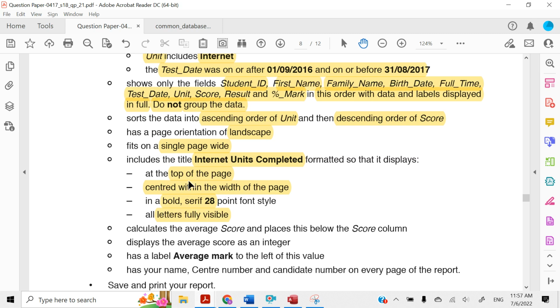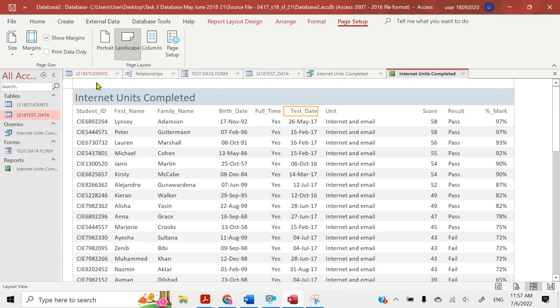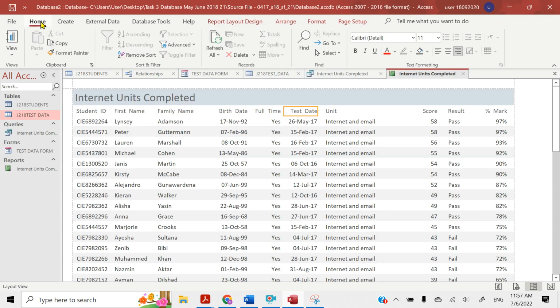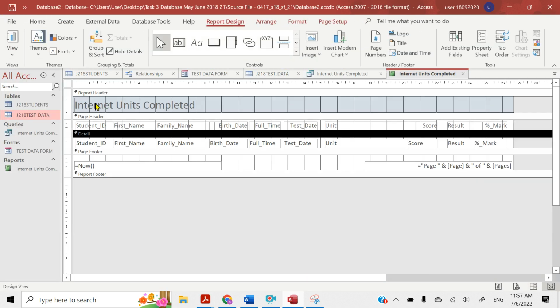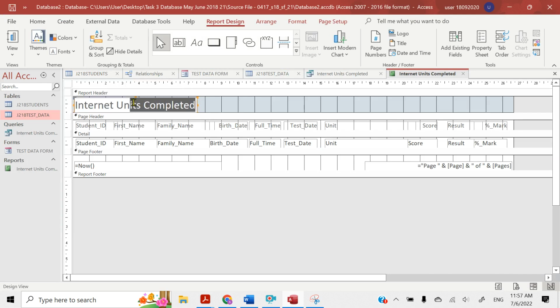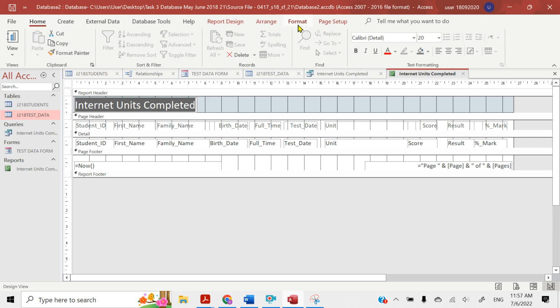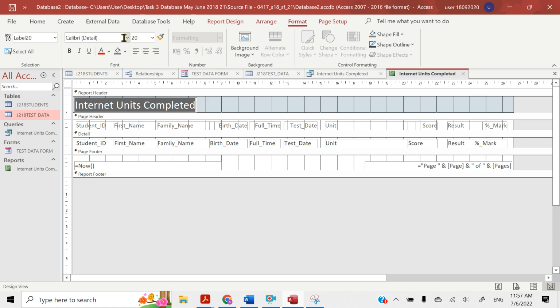How to design the title? We will go to design view. Home view, design view. So we're going to edit this title. I highlight this and go to home, or you can go to format also, right?